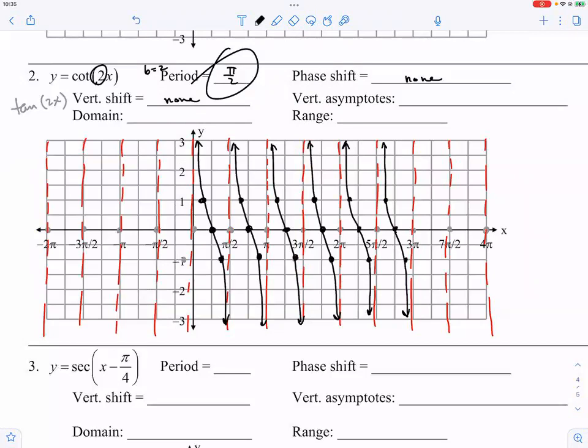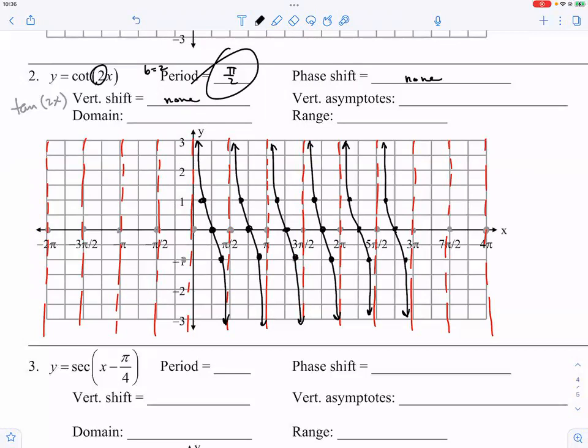Okay. So based on tangent, you draw the cotangent. Or you can also come up with some shortcuts. You may say, oh, when tangent is at the midline, it becomes the vertical asymptote of the cotangent graph. The vertical asymptotes on the tangent graph would become the zeros, the midline. Okay.